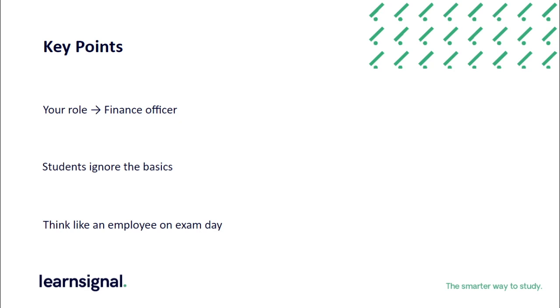So really, when you think about it, if you were in a real life situation, you may be working, you may not be, you would be expected to be very, very familiar with the basic information shown in the pre-seen. And yet when I mark papers, as I say, students sometimes at this OCS level, it's their first case study exam, they're not aware of some of the basics. So for example, they may not be aware of when the company was formed, or perhaps the most recent turnover level in the financial statements, or perhaps who the FD is, in other words, the name of the person.